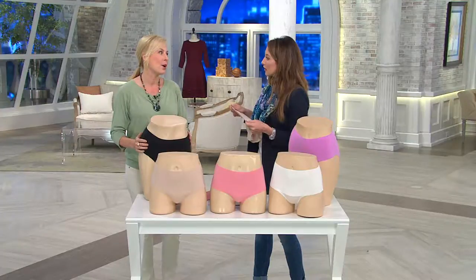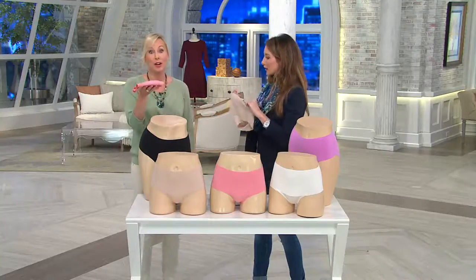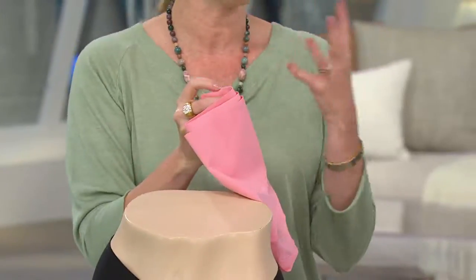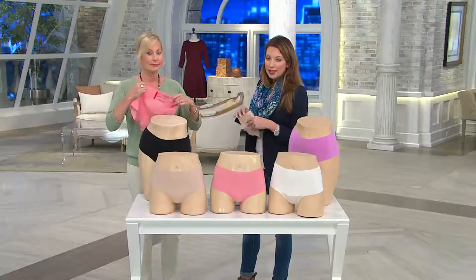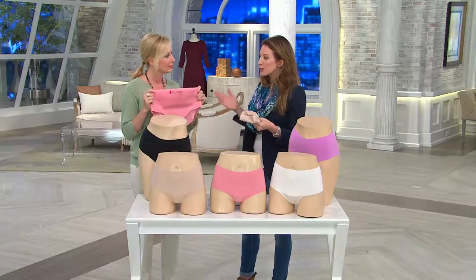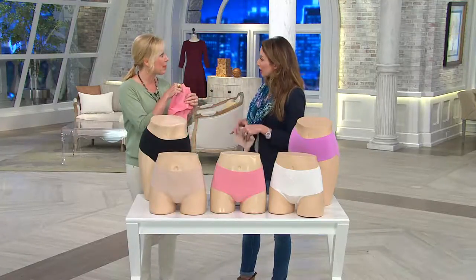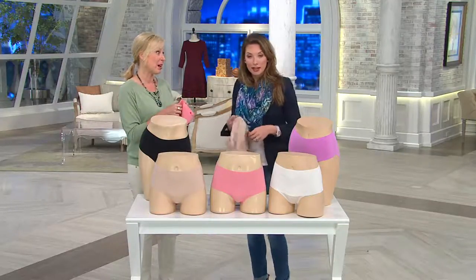These are the no-panty panty. When you get your QVC package in the mail, don't be surprised — it will feel like there's nothing in it. These truly are featherweight because it's Spanx, and they're obsessed with giving you that slimming and firming you've come to trust, in the most cutting-edge lightweight fabrication. As for care, hot water works fine — medium hot — though for dark tights or dark shapewear, cold water is better.